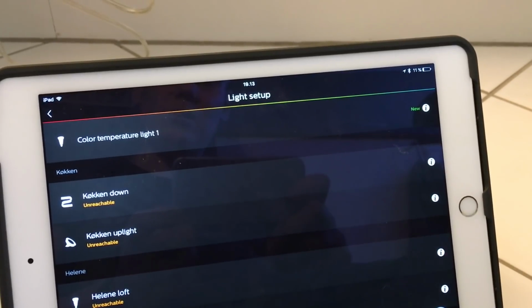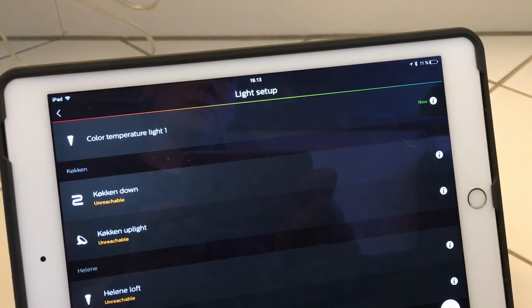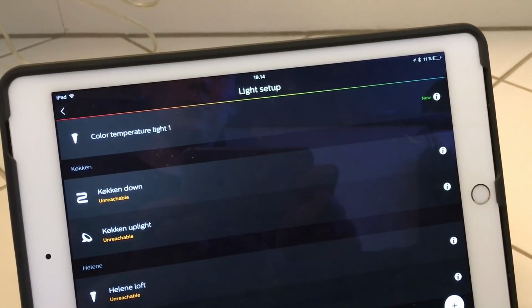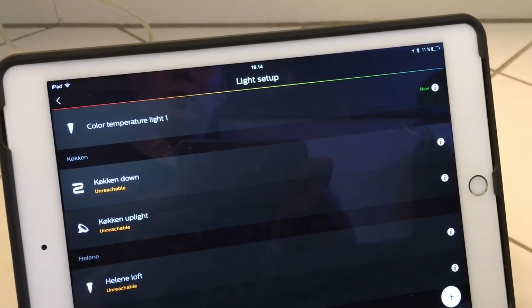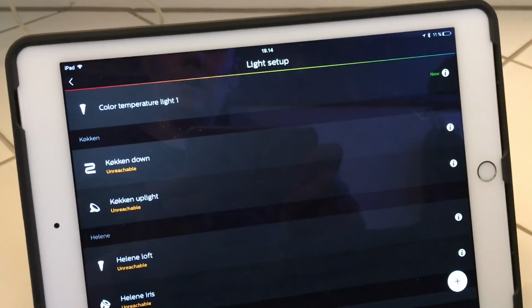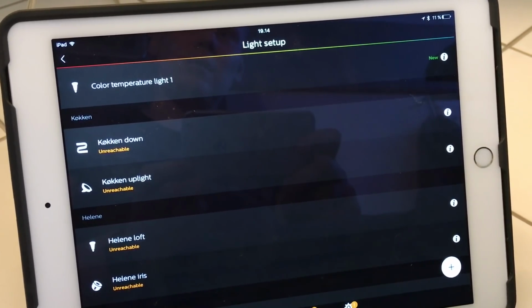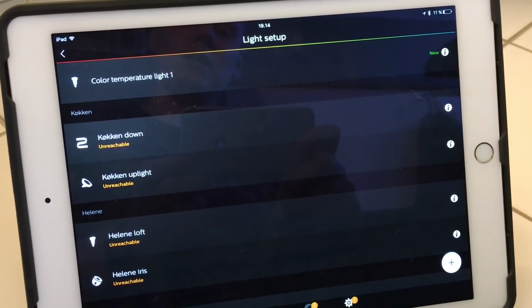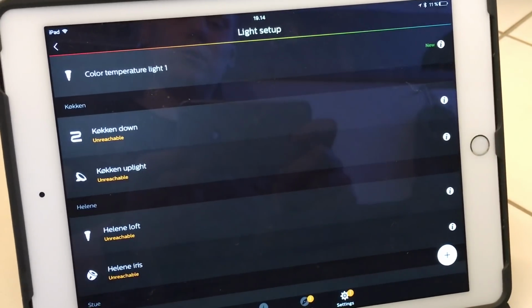So right now there's no support for the dimmers that you can buy cheaply, and the motion detect sensors from IKEA. But again, maybe sometime soon. But this should be good enough for you to control it via the Hue app, and then you should be able to control it with IFTTT. I'll try to do some testing with that, but again, it should be pretty much straightforward.